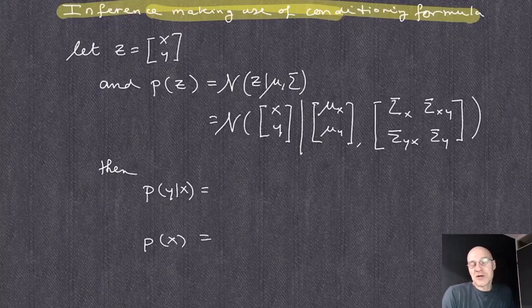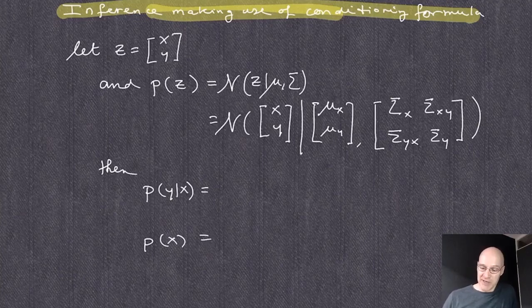Hi, in this video I'm going to show that when we have a Bayesian inference problem and we have both a Gaussian prior and a Gaussian likelihood, then in the previous video I showed we can use the multiplication rule for Gaussians, and here I'm going to show we can also use the fact that when we do conditioning and marginalization over a joint Gaussian, we're going to end up with Gaussians again. Going to do that on my iPad again.